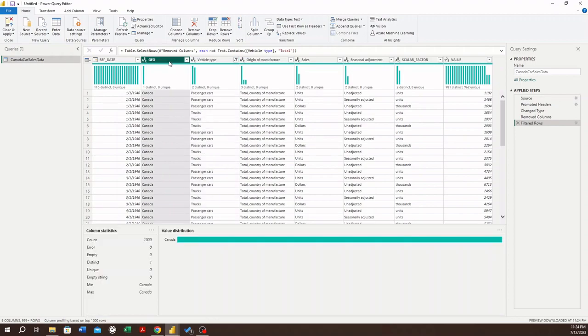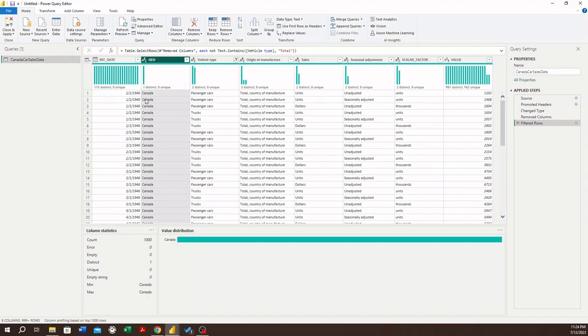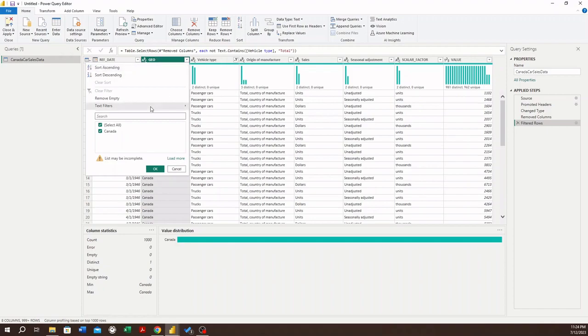Also, we don't need the total for Canada as a whole, because we already have the data for each province, and that will all add up to the total for Canada. So again, we are going to get rid of that data from here.